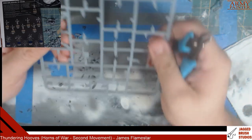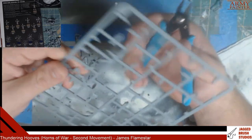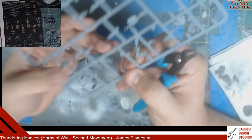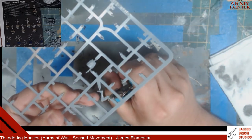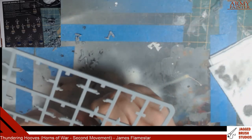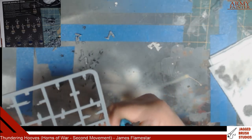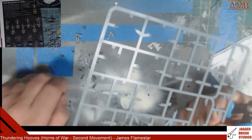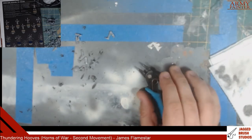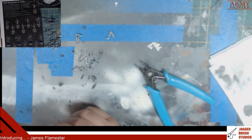Now, on my personal stuff, I tend to spend a little bit longer. Like the Shore Troopers, even though they didn't take me a super long time, I put a little extra effort in there that I may not have. I really wish I would have done the stream for the basing, but I didn't, because I wanted to make sure I knew what I was doing with the water effects first. But the water effects are nothing fancy, they're just Loctite epoxy with some blue.